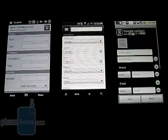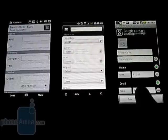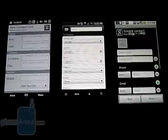Adding a contact is primarily done by saving them directly to the phone, but each device does allow for some syncing. With the HTC Imagio, you are limited to syncing contacts from Outlook or an Exchange server, while the DROID ERIS can also sync contacts from your Google account. This is also true on the Motorola DROID, but it adds syncing of Facebook contacts as well.